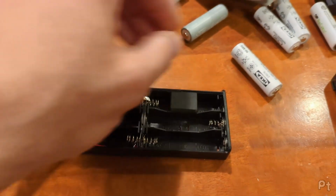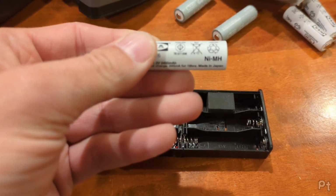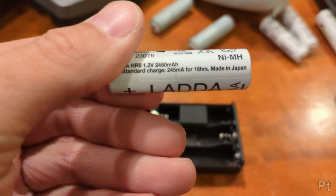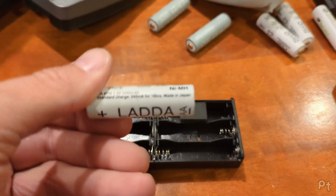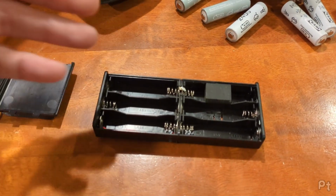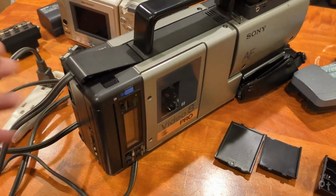Why 5? Well, if I want to use nickel metal hydride batteries, or however you say that, NiMH batteries, these run typical at 1.2 volts. They're a little higher when they've been first charged, but 1.2 volts. So to get 6 volts nominal, you want 5 of them. I could probably put 6 in there. Apparently this thing runs a little higher.